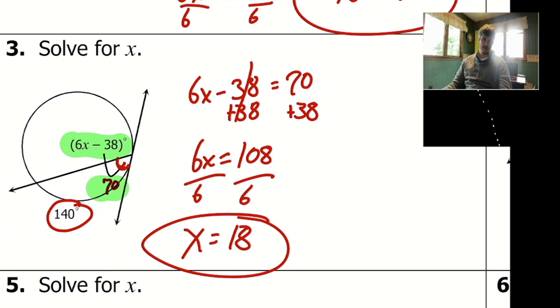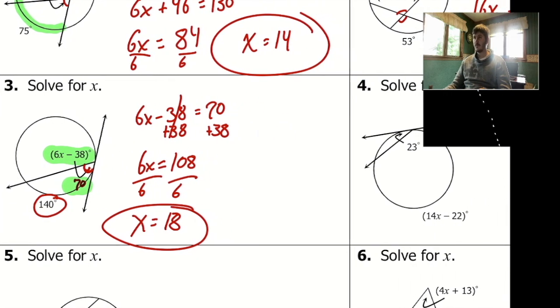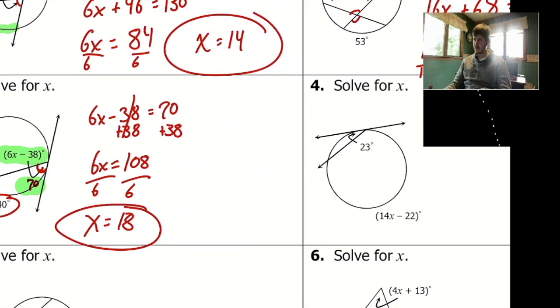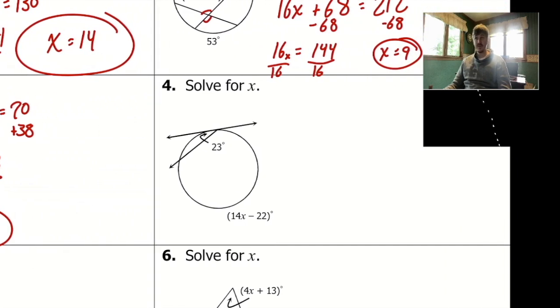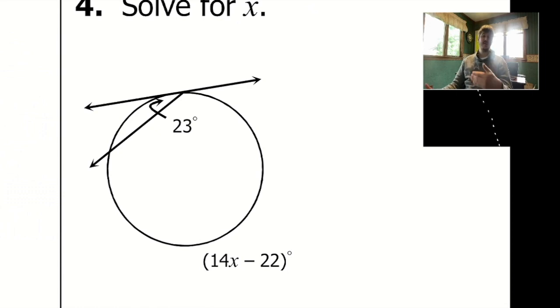I'm going to try to go a little quicker through the algebra because I have faith that your algebra skills are fine. It's more about the new geometry rules and kind of applying it. Number 4. First thing that I notice is, do you have the things that you want in the correct positions? So look at the arc they gave you, which is this arc.